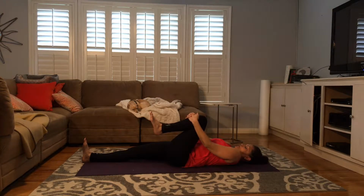And notice if your shoulders are helping you a little too much. See if you can let go there. And we'll circle the ankle. A few circles each way.